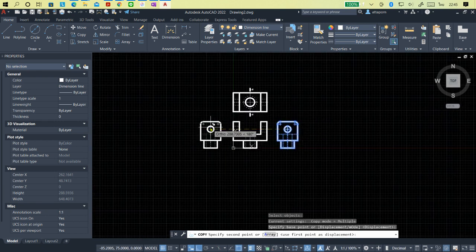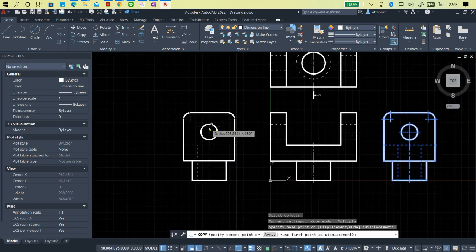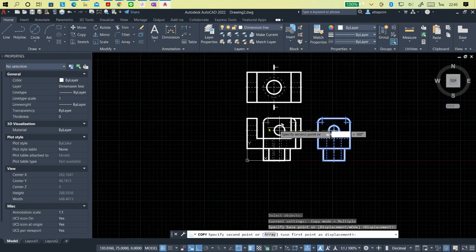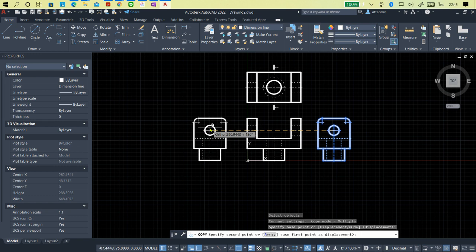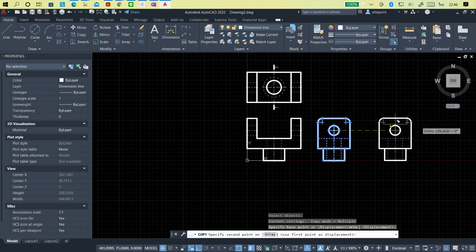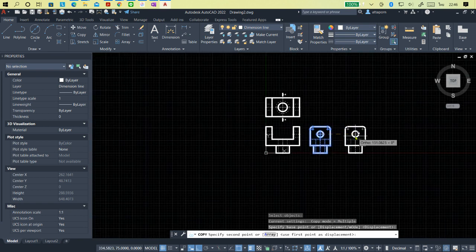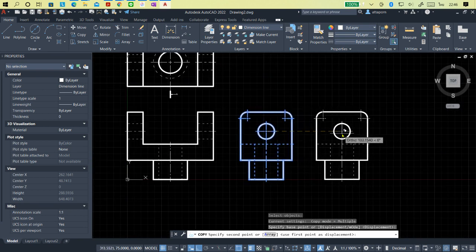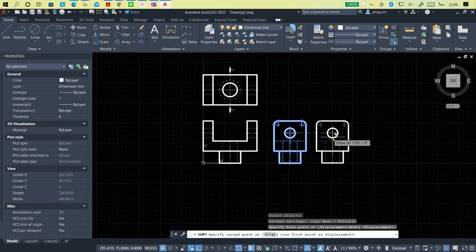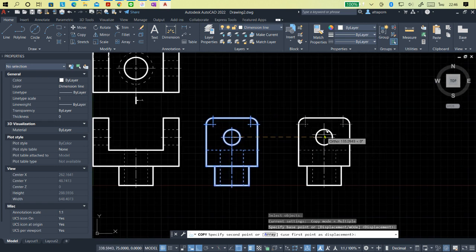You can choose where the portion of the section will be. Maybe I put it here is okay, or maybe here is okay.